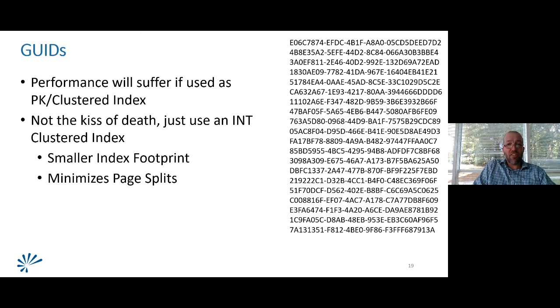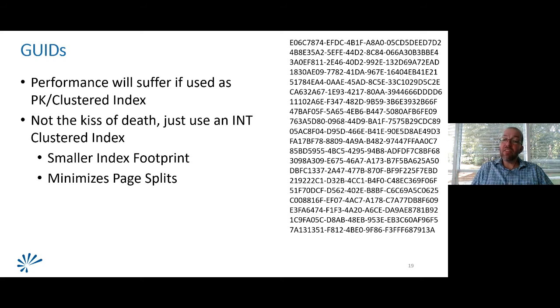GUIDs is another sucker punch that I see out in the wild. Not that they should never be used, but I see them used as the primary key of the table, which is a clustered index in SQL Server. It's a larger data footprint, so you've got a larger form factor on your index versus a small int value. Not that they're completely unnecessary. You shouldn't ever use them, but just don't make them your primary key. I know they're great. They serve a purpose.